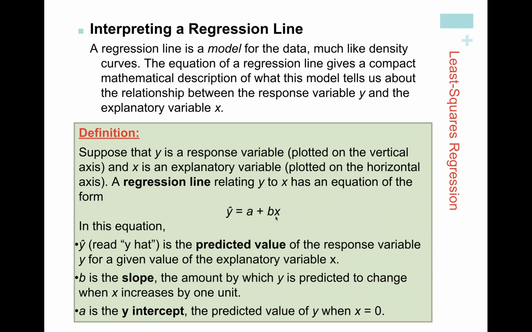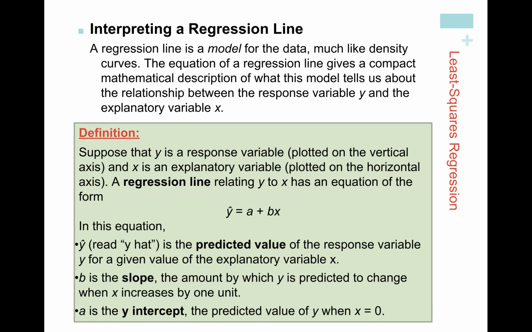So the slope tells us how much the predicted value of y will increase given an increase in x by 1 unit. And you're going to use the context. We'll do that in just a moment. a is the y-intercept, and of course if x equals 0, this entire term zeroes out, and then you just get y hat equals a. So a tells you what is the predicted value of y, not the actual value of y, when x is 0.